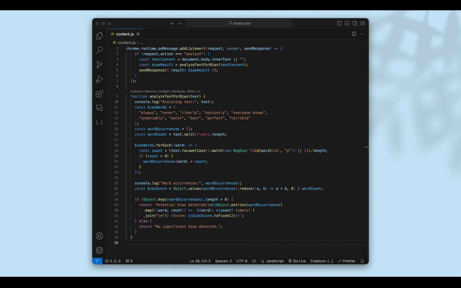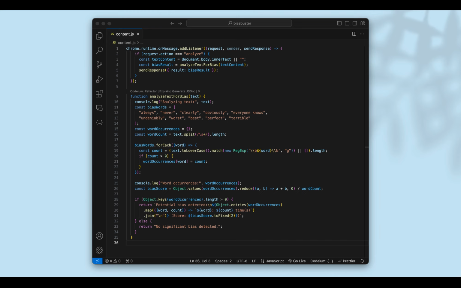It works as so: the function uses regular expressions to count occurrences of each bias word in a case sensitive manner. A bias score is calculated as the ratio of the sum of bias word occurrences to the total word count. It's a little bit of math, but it's essentially the number of biased words over the total words.